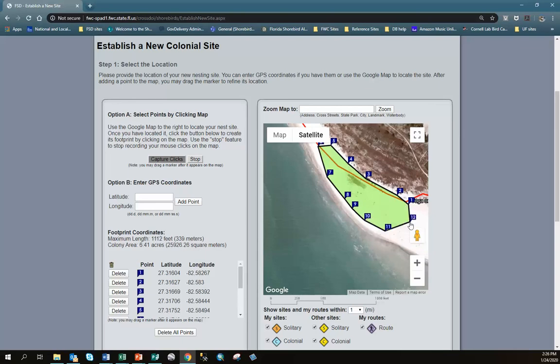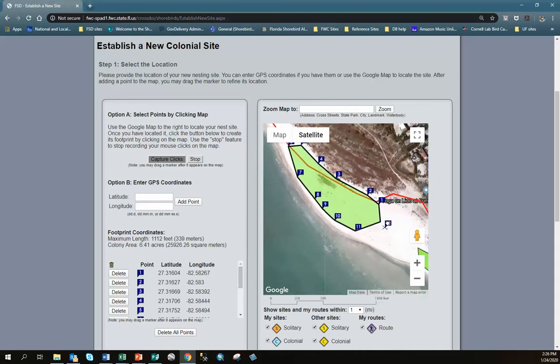And let's say you don't want this number 12. Your other option is you can either delete it and draw a new point, or you can adjust that point. So to do that, you're going to hover over your flag until you see this little hand, and then you're going to left click and hold that left button down, and you can adjust this point to wherever you need to move it to. So let's say we're going to pop it out here. You're going to release it, and then it will leave the point where you released it at. And so that's how you can adjust your points.